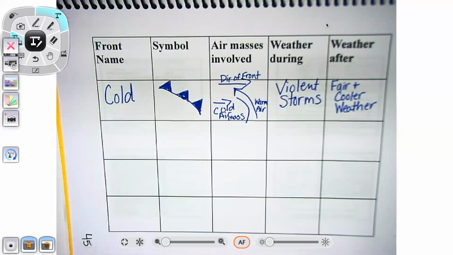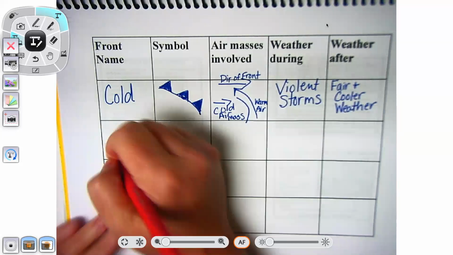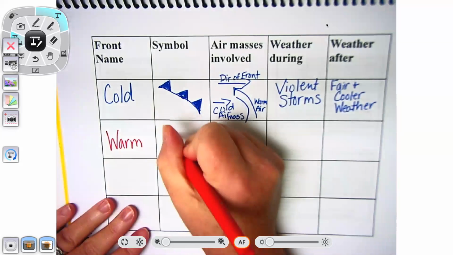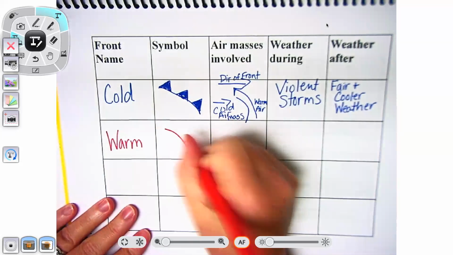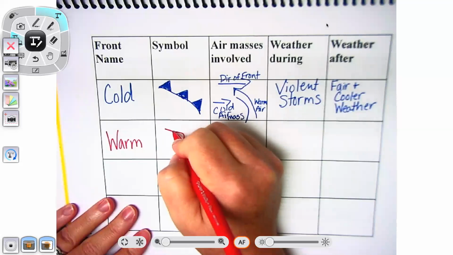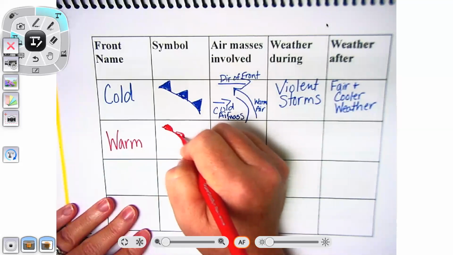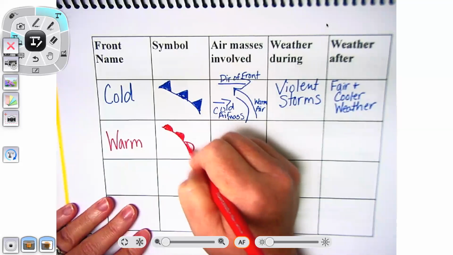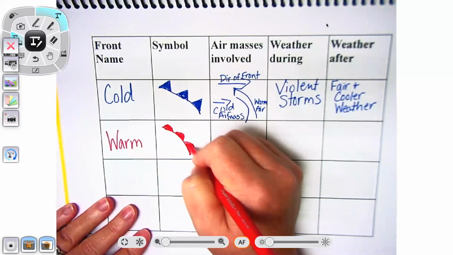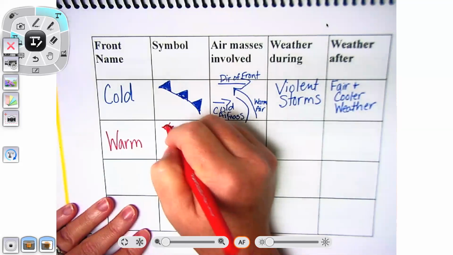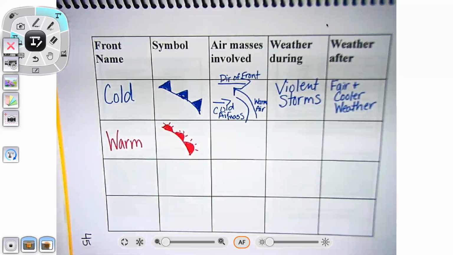Now I'm going to take you to the next one. What's the opposite of cold? Warm. We're going to the warm front. And I'm going to put that warm front in red because of that warm, hot air. And then I think these look like little suns. They're kind of like little half suns coming up over the horizon. So that's what that warm front looks like. If you would like to color that in with me, you can put some little sunshines. See, warm front, hot, sunshine. You get it? All right.